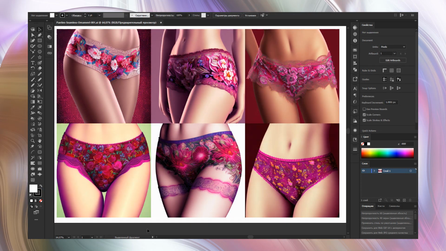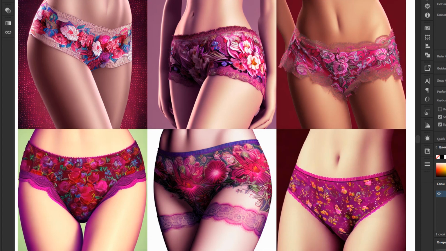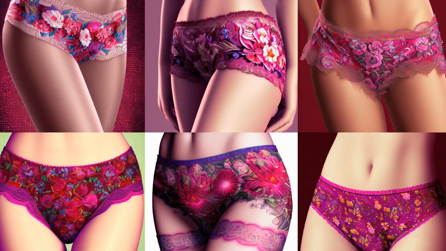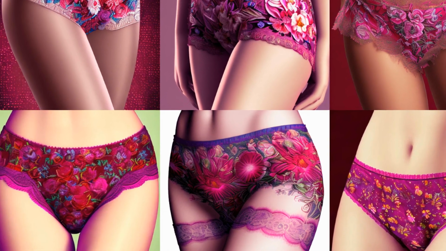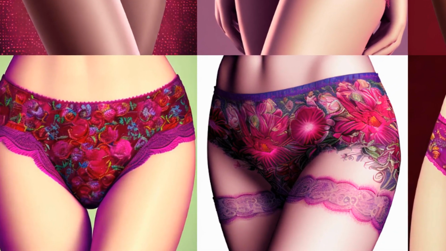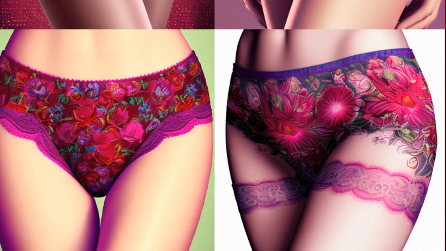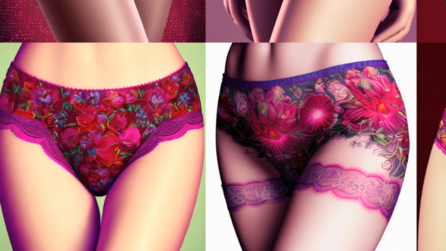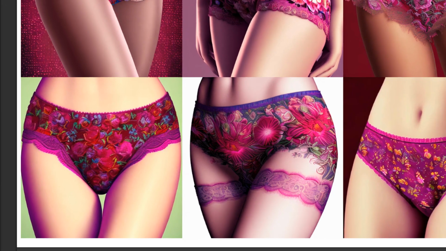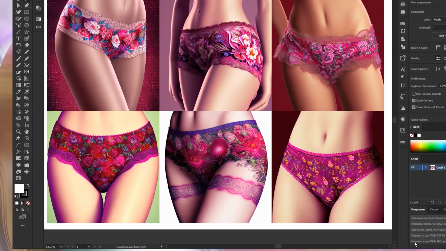I made a few more attempts and finally selected these six images. I think they give a nice representation of the color palette with Viva Magenta. At this moment, I want to point out that all these images are not suitable for professional design because they have low quality and some mistakes in human body representation and patterns, but such an approach gives us an incredible possibility to quickly analyze a preview of possible color palettes and make a choice from full color realistic images.